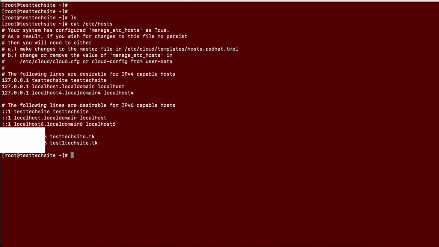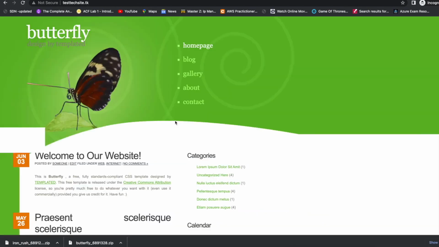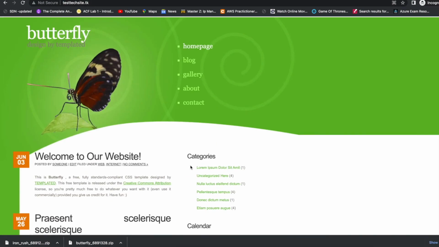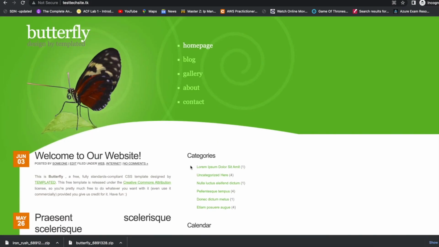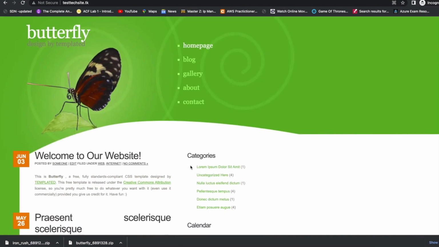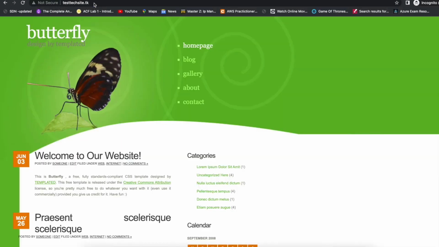Oh yes, I remember, after adding the virtual host we did not restart the web server. So we're restarting the web server, and now it should work, and you can see that the website is there, guys. Now you can see that it's not secure, but that's fine. I will teach you in the next tutorial how we can make it secure. But you can see that the site is live at the moment here, and you can copy this one, maybe open an incognito mode, and you can see that it's working great.